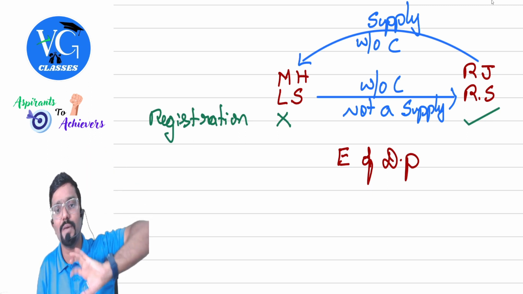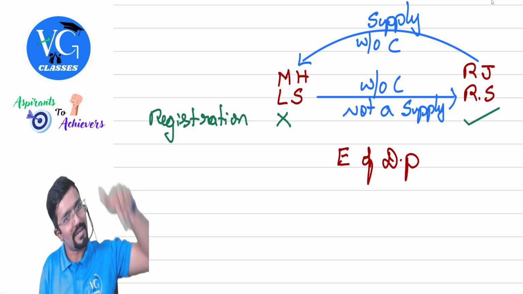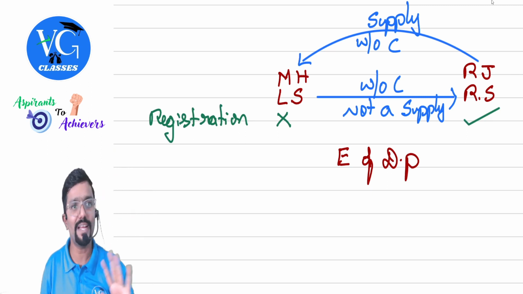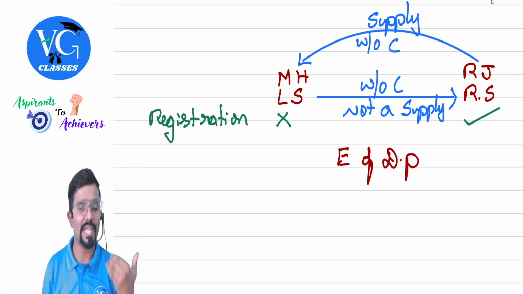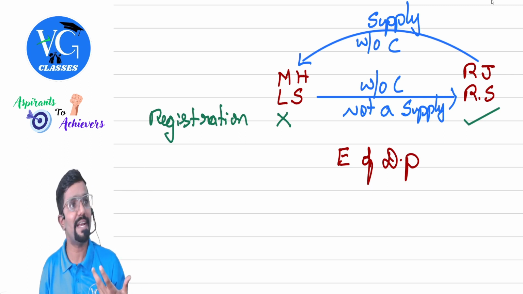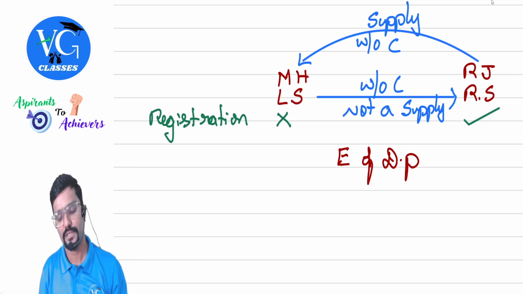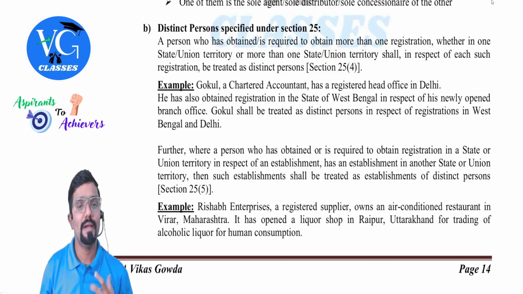Hope you understood. Guys, whatever I explained now is a part of the registration chapter. I will cover it again. But now as it is connected, who is related, who is distinct and all, I have to explain it here. If not, you may not get clarity. Clear? Yes. Now let us go back and understand here.